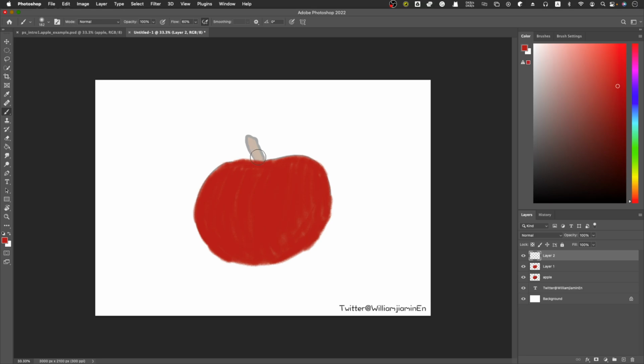We can use the eyedropper tool, click it, and get the color, but I think the opacity needs to be changed, so get the exact color, make a new layer, decrease the opacity a little bit, and use the brush tool to get that part done. Right, so yeah, pretty cool.